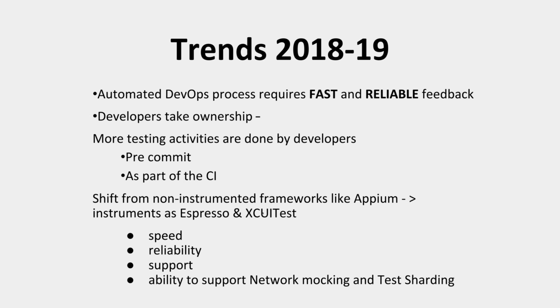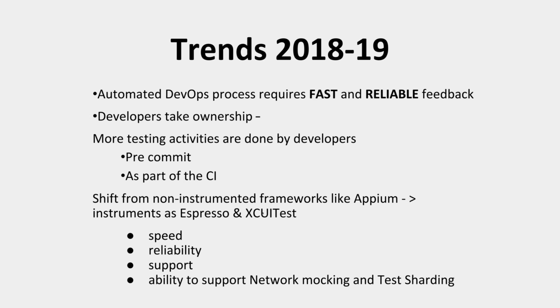So there is a shift from non-instrumentation frameworks like Appium to instrumentation frameworks such as Espresso, and for iOS, XCUITest. What that means is that in the last year, I talked to a lot of people from different companies, and everybody keeps saying that they are going away from Appium because it just wasn't built to be part of the CI. Appium was more like a tool that helps run regression nightly or daily at some point in time, but it wasn't built as a tool to run on each pull request. We're going to talk about it later during the demo and the presentation.